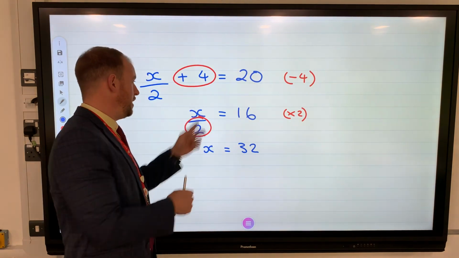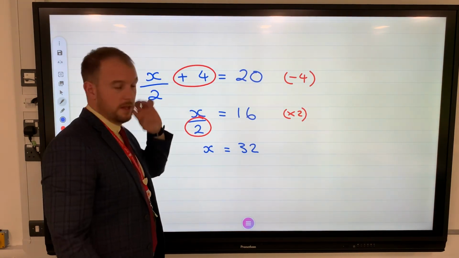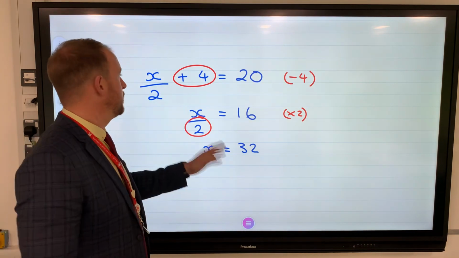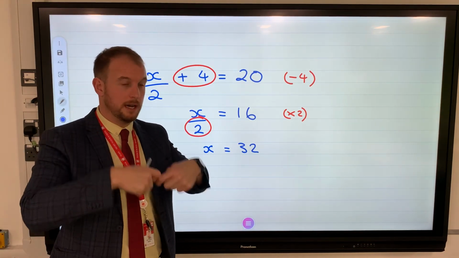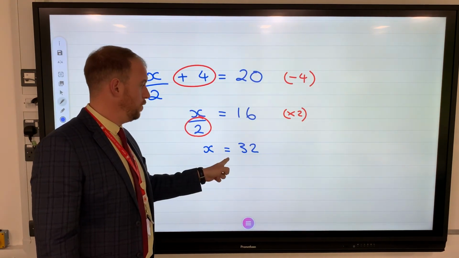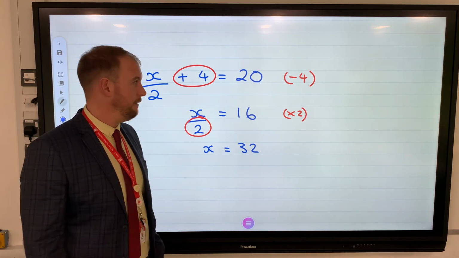If it's two-step, deal with the plus or minus first, then do the times or divide later on. Okay, x's are 2 c's back to back. Equal signs always in line. Have a go, and I hope it helps.